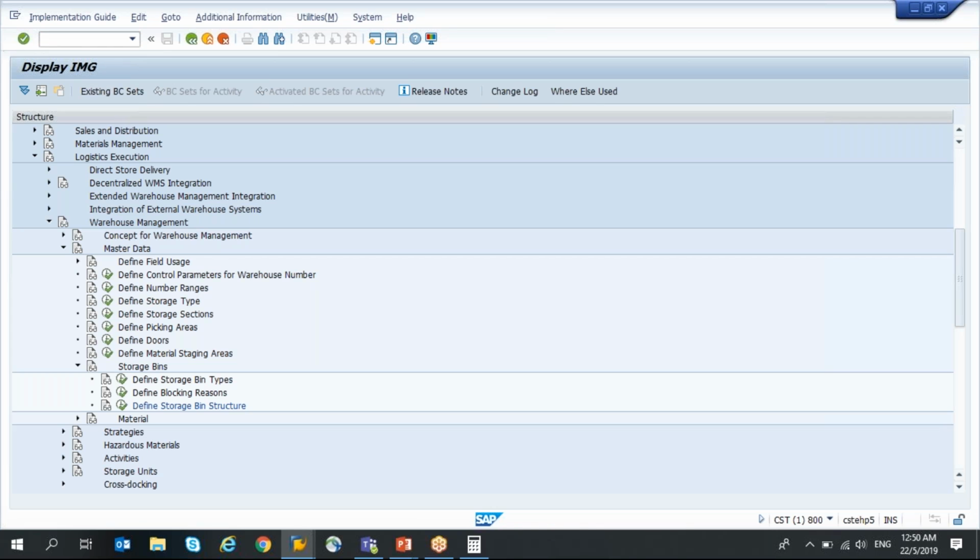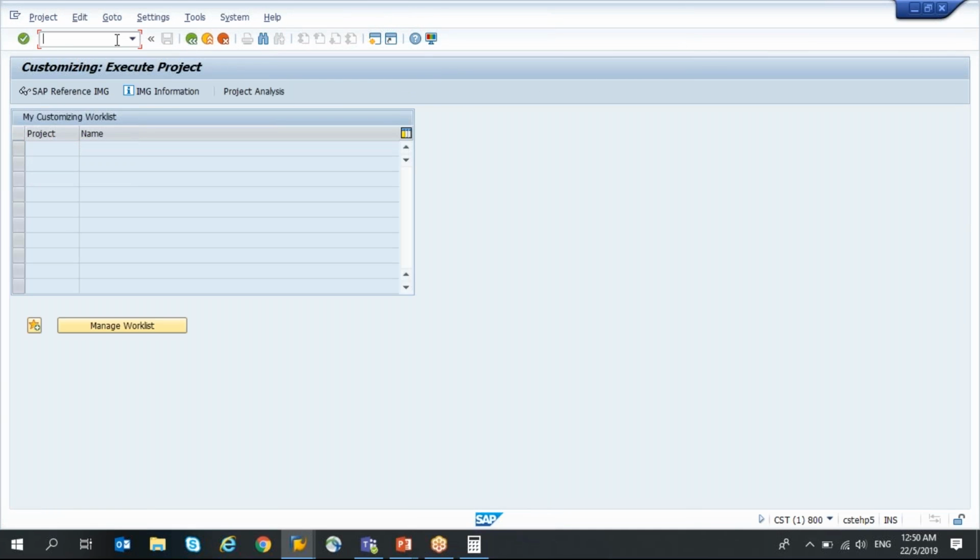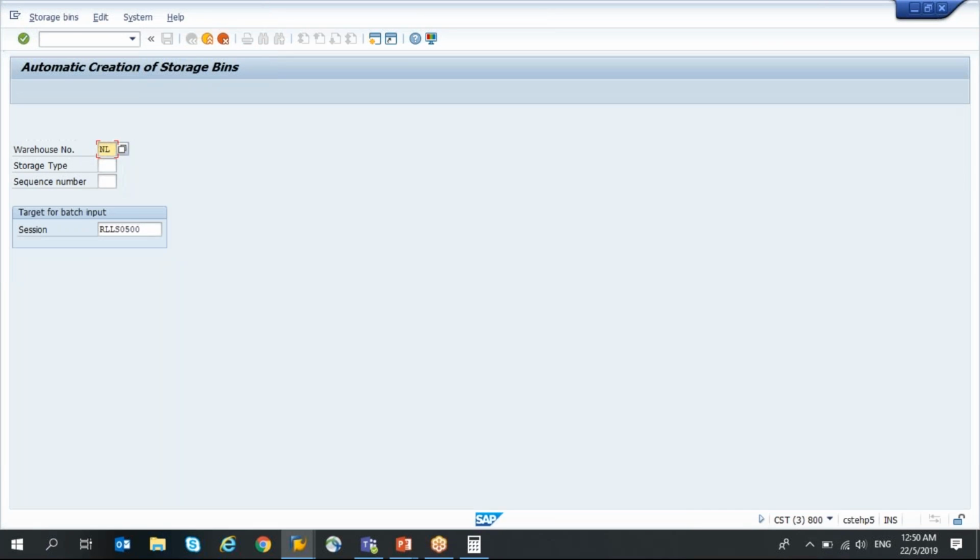Yes, I did. The system is slow. Okay, it's opening now. Okay, so this is the UI of the transaction to automatically create storage bins using the sequence numbers that we just created.